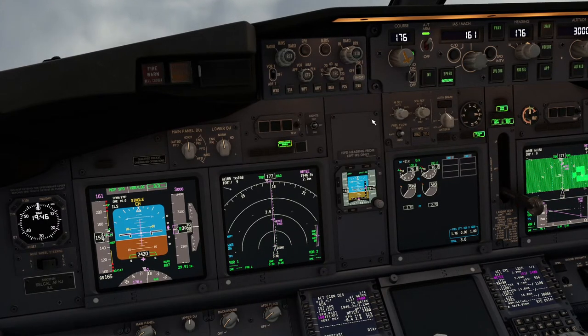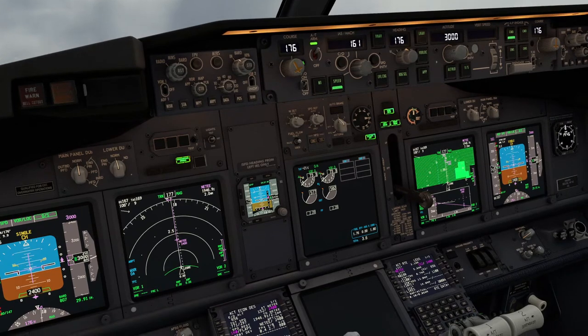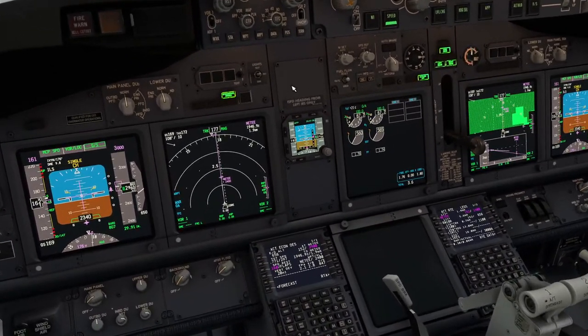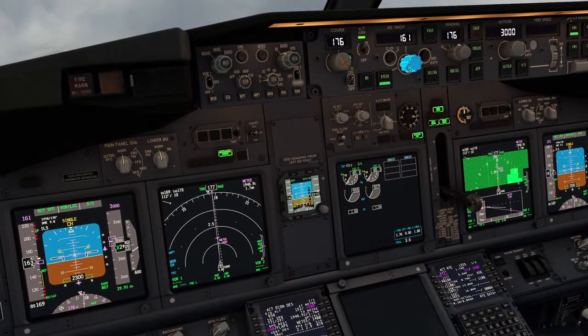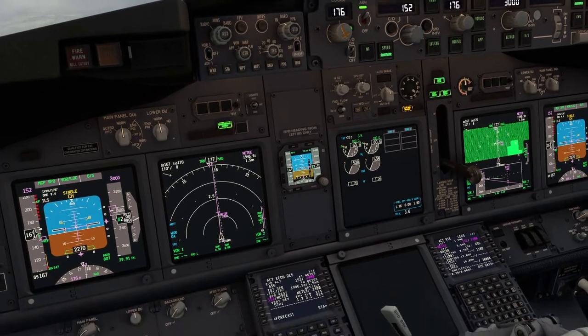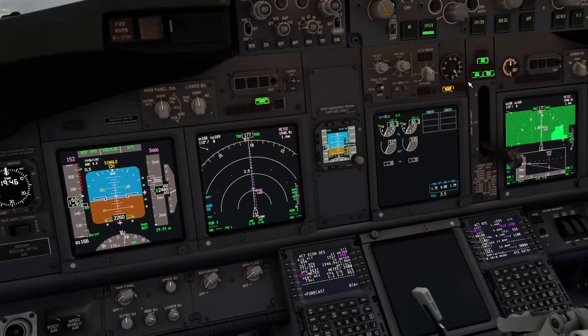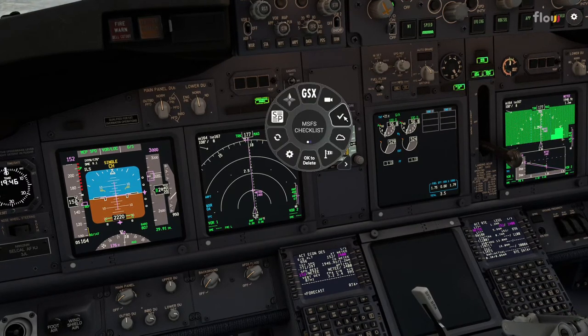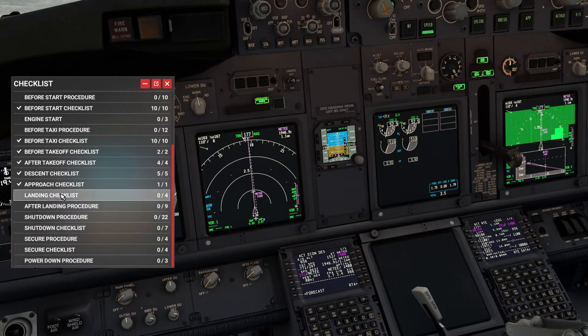Glide slope capture. Missed approach is 3000. According to Boeing procedures, when we intercept the glide slope, we set the landing flaps, in this case, flaps 30. We can reduce the speed to VREF plus 5. We have flaps 30 and green light, so we can do now the landing checklist.